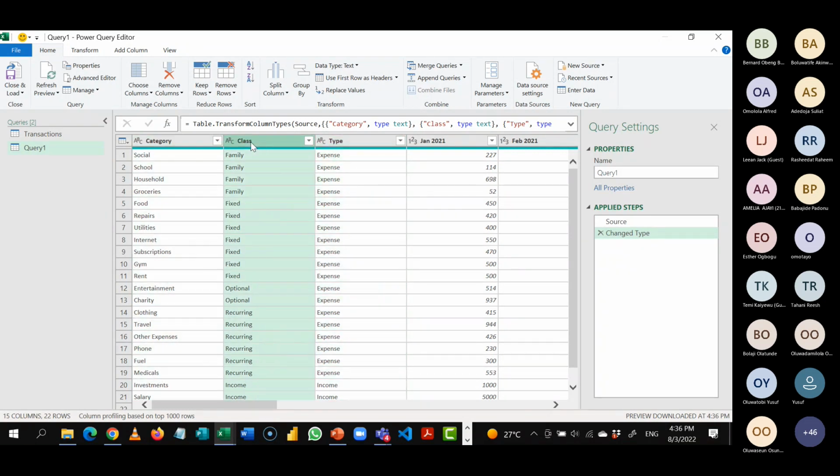So we have our categories, class, and type, but I use an M code to pull it from the data source. Okay, so I'm going to name this budget. Right, and it appears most of the work we are going to do on this data set is going to happen on our budget table. So as I mentioned, we have category, class, and type here.